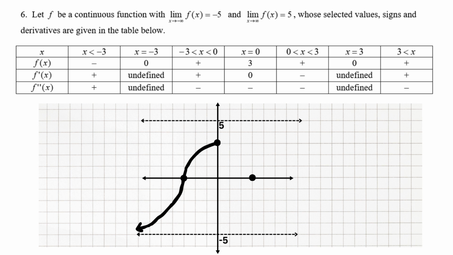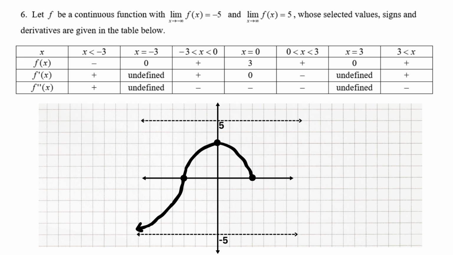All right, so at x equals 0, I can see that f prime is equal to 0, so I'm going to have a local maximum. So from 0 to 3, f of x is positive, so that means we're above the x-axis. F prime is negative, so that means my graph has to be decreasing in that interval. And f double prime is negative, which means that I'm going to be concave down. So I would draw that piece in.